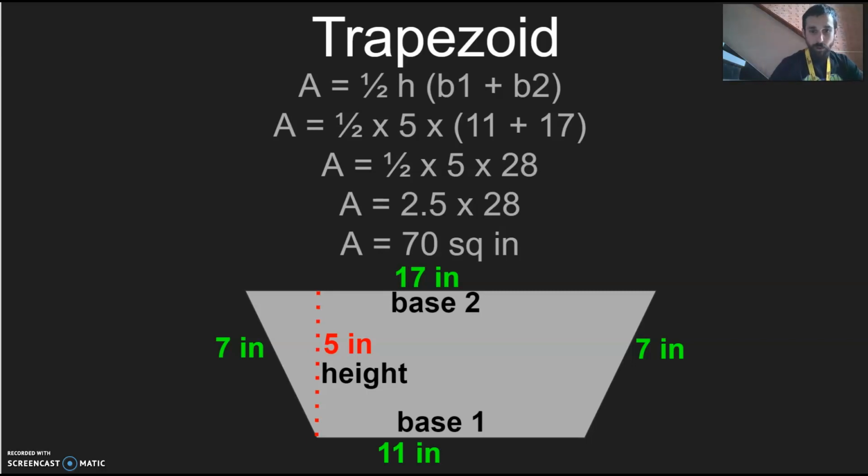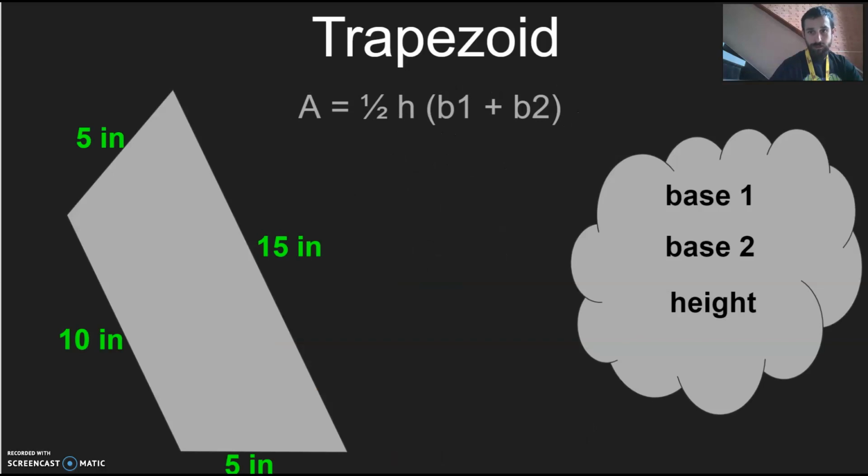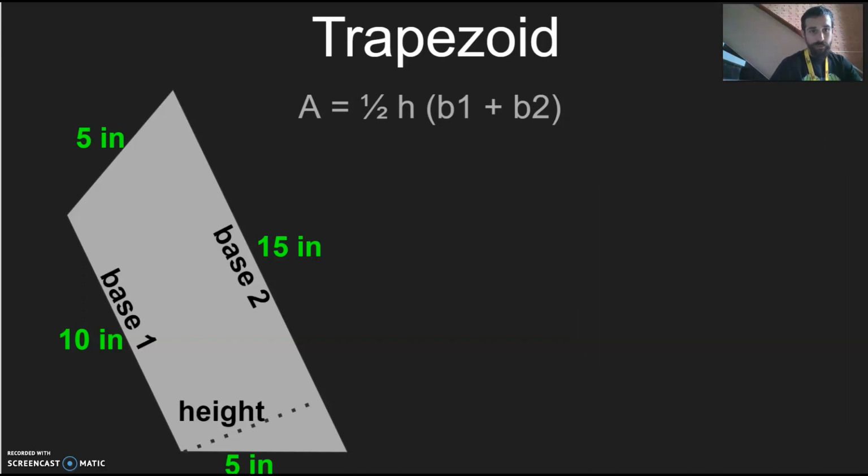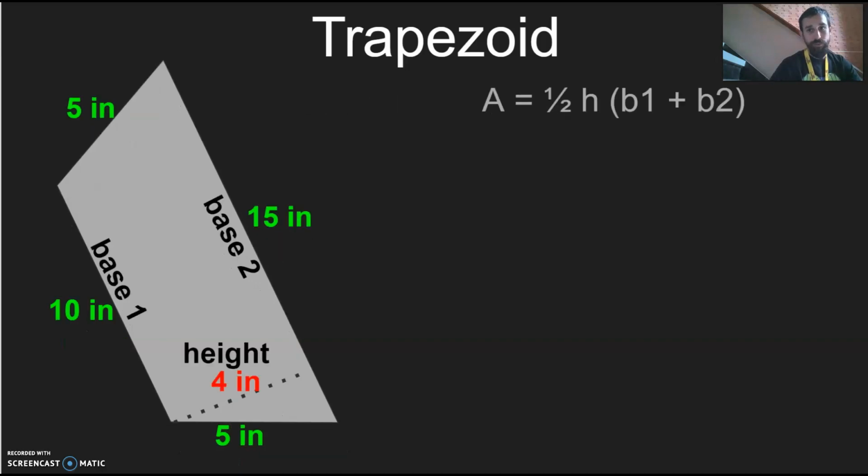Okay, now our next question is going to be a little bit more difficult because I'm not giving you any clues. Okay? If we were trying to solve this, could you solve it? Can you solve this? The answer is no, you can't solve it because I have not given you the height. Okay, we're missing that. So really, we need to figure out our bases, our two bases.